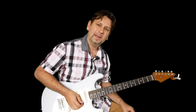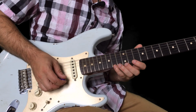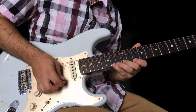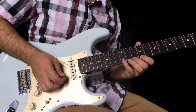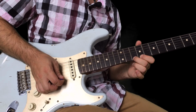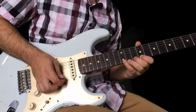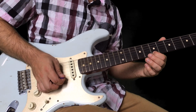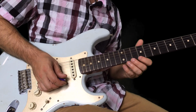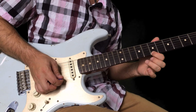And what we have to do with that is play it with legato. Now, obviously you can hammer on or you can pull off. So if I start, I'm going to start on this F sharp here on the 14th fret, and what you can do is pull off and then slide back to the next note, all right, and then once you get to that bit you're hammering on again. So you pull off, slide back to 9, 10, 12. Then when you pull off again, you pull off that same shape, 12, 10, 9, but you slide back to the next one, which is 7 here, all right? Let me do that slowly just so you can see.